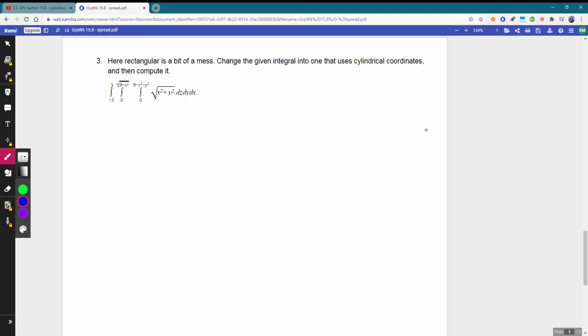All right, our next problem is similar, but in this case, changing to cylindrical is actually going to be helpful. We're going to get a much cleaner integral from there. And so let's play our game here and figure out how to do this. Once again, we can, if we'd like to, just see what happens when we keep z as our rectangular coordinate for cylindrical. Here we're moving z from 0 up to 9 minus x squared minus y squared. So here, this is giving us another paraboloid opening down, and on the z-axis it would intersect at 9.